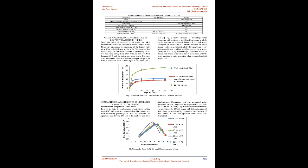Coir fibers. Coir fibers cut into various average lengths of 10 to 20 mm were used as a natural reinforcing material. The average length of 10 to 20 mm was decided based on strength tests under triaxial conditions on samples of BC soil mixed with coir fibers of varied length and percentage that gave maximum strength. The same length of the coir fibers was implemented to determine compaction characteristics of BC soil that gave maximum strength. The results of the effect of aspect ratio have been published elsewhere.